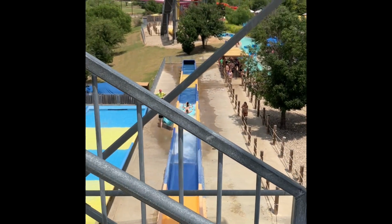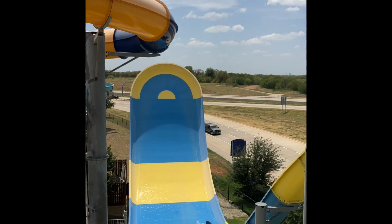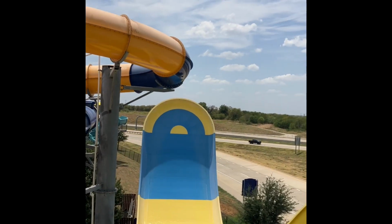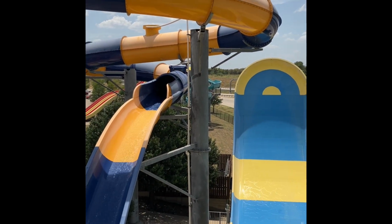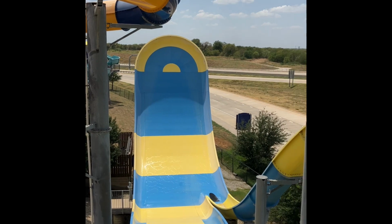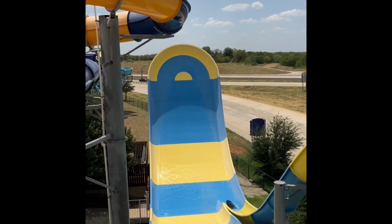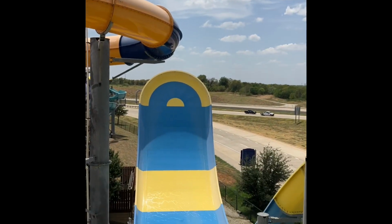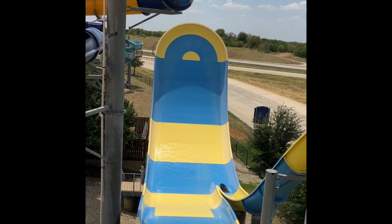And number 1 is Hawaiian Half Pipe. Everything before the drop into the half pipe is tame, but the drop is steep and it's good. While not as intense as the one at Hawaiian Falls Roanoke, it still is steep and has some good airtime in it. And then the half pipe offers weightlessness, some good weightlessness too.